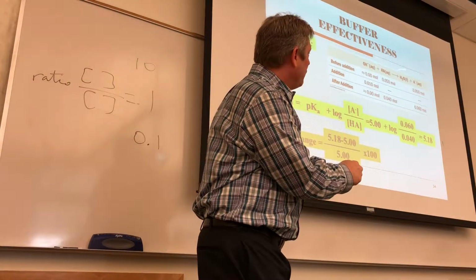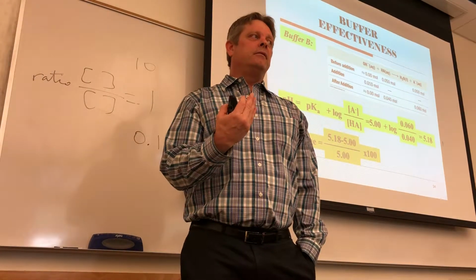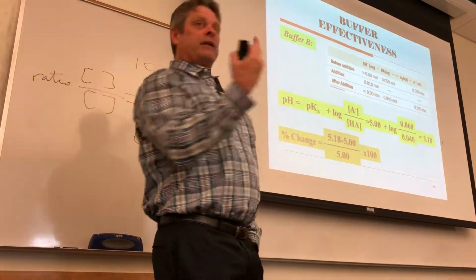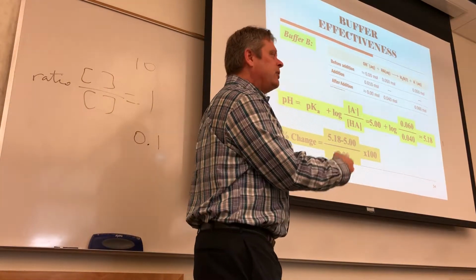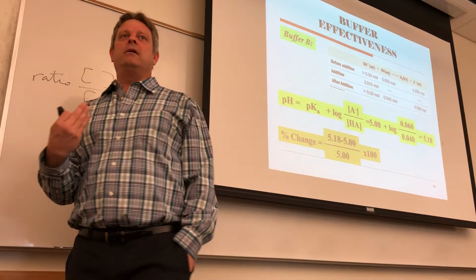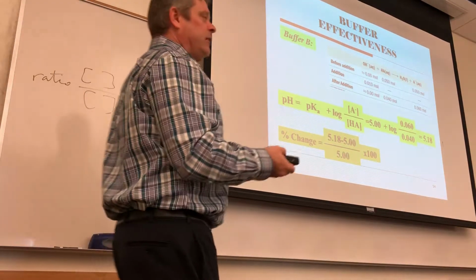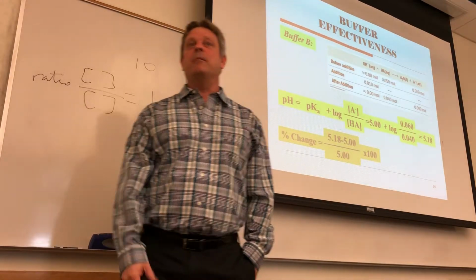So maybe if I just want to use the acetate and I know 0.05 is good enough, it's not going to interfere with my reaction, then I could use this amount. But if I use 0.5, it would interfere. So I'll take that as a loss of a little bit of pH, to not interfere with my reaction. So in other words, you have to make more decisions than the simple ones that I'm presenting here. It's not always so straightforward what you use in reality. But for the class, if I'm asking what's the optimal system, then you just simply state this kind of thing. Practically, that may not be the best system for you.